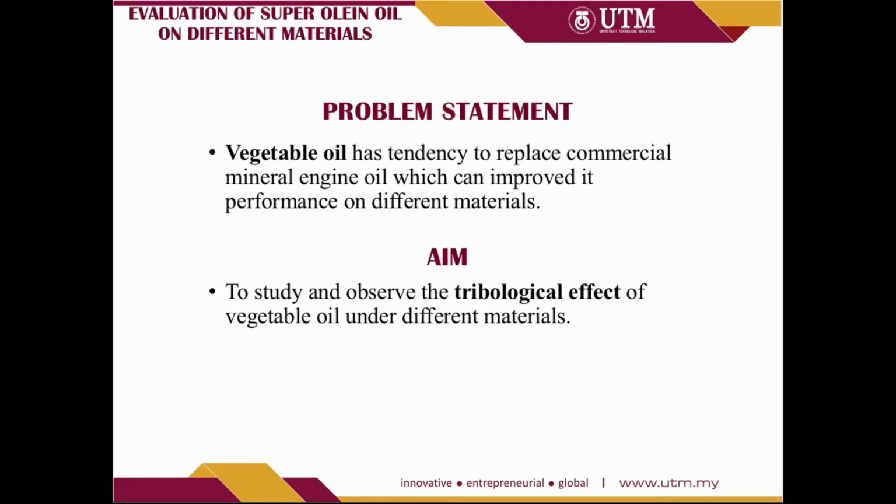The research on palm oil to replace petroleum-based lubricants has increased because of the tribological properties that can help to improve its performance on different materials. Since vegetable oils are renewable, biodegradable, and less toxic to the environment, they have the potential to act as an alternative lubricant, and this also led to my study to observe the tribological effect of vegetable oil under different materials.